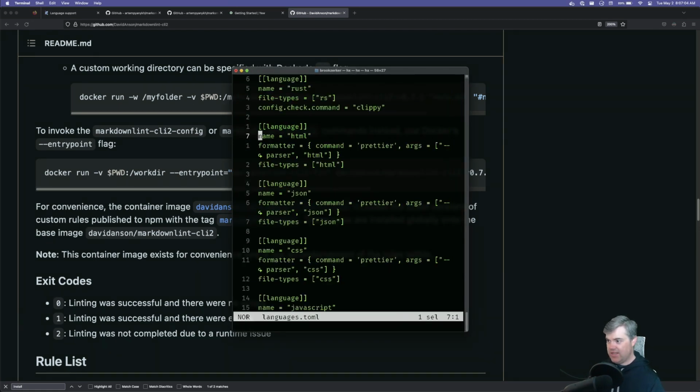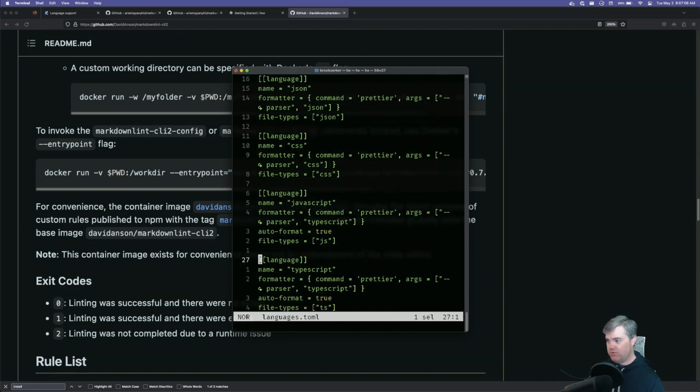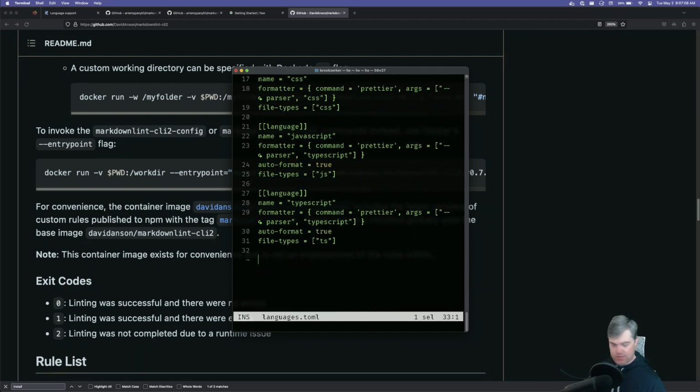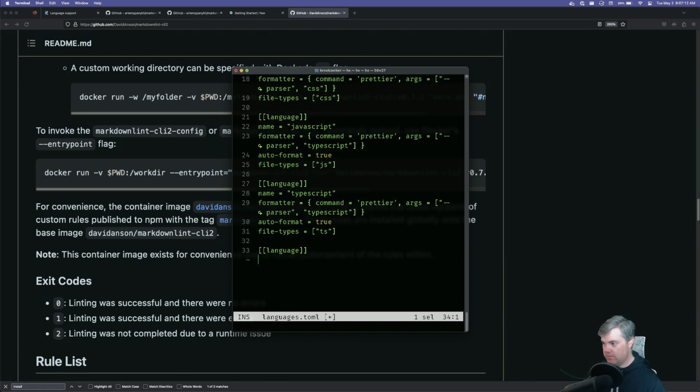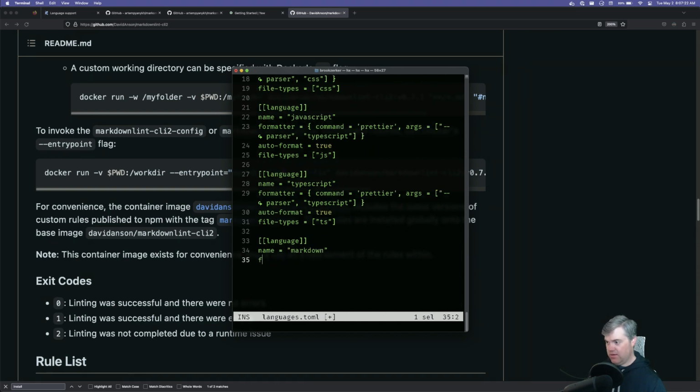languages. Let's try adding a new language for Markdown with this thing. Okay, name equals markdown, formatter.